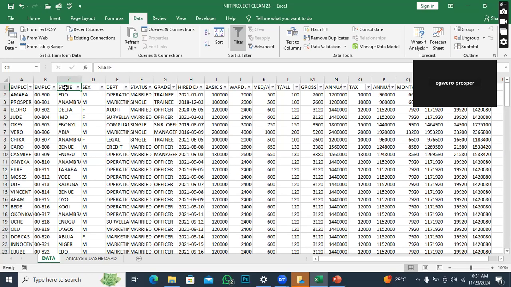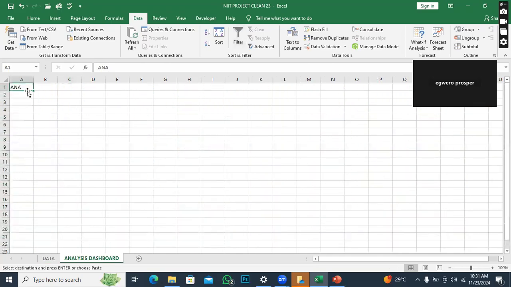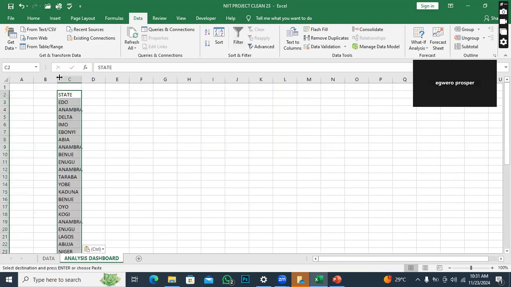So in that case, I will have to copy the whole of this column. Remember, you hold down your control and shift and select everything there. Then control C to copy. Then I move to my dashboard page. I can decide to paste it anywhere. So control V. So if that's not working, let me take it again. What did I press? You press delete. Okay, the other time, good. So come here.